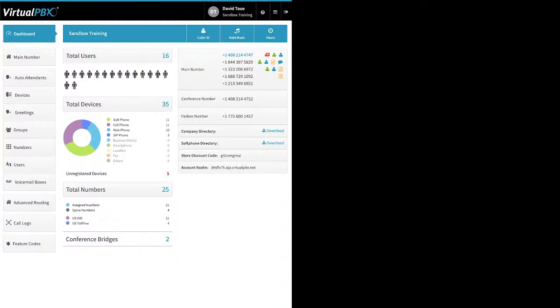So first up, actually I should mention, Dash was built with VoIP phones in mind. VoIP meaning voice over internet protocol, right? So use your internet connection to make and receive calls. So a soft phone, that is a software application that acts like a phone, right? So it's on a computer, it can be on a tablet, it can be on a cell phone, right? As long as you have internet connectivity, you can use an application to make and receive calls. Now, this total of devices for soft phones includes the VirtualPBX soft phone app, as well as if you're using a third-party application.